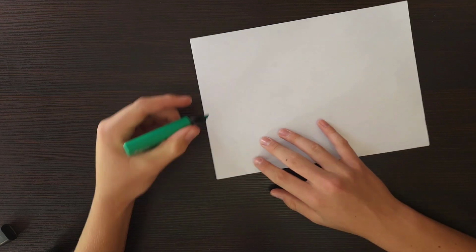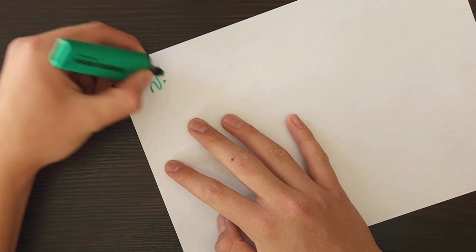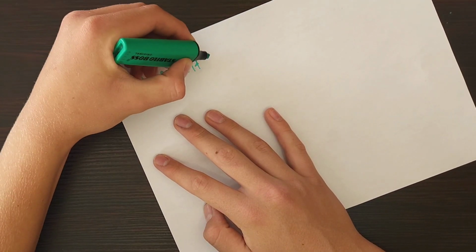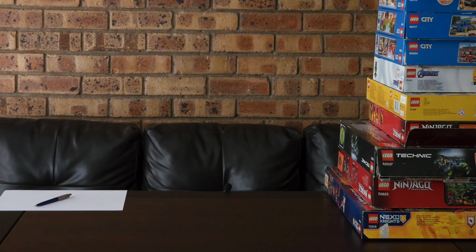Alright, and now for this incredibly scientific test to find out which Lego set is the best one from the past 16 years. We're going to give each category a rating out of 10: nostalgia, plus how likely I am to use it for a stop motion movie, plus how playable it is, plus how fun the buildability was. Divide that score out of 40, times 100, to get a percentage.